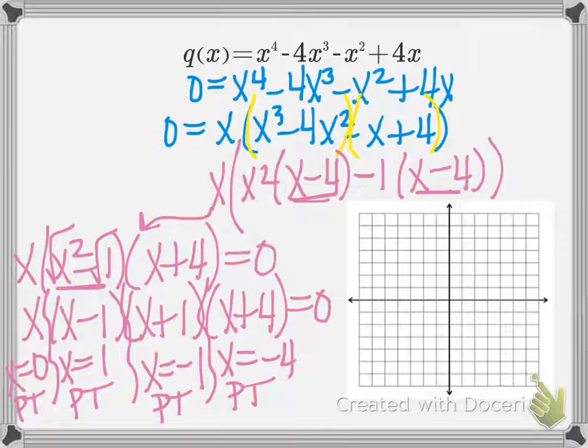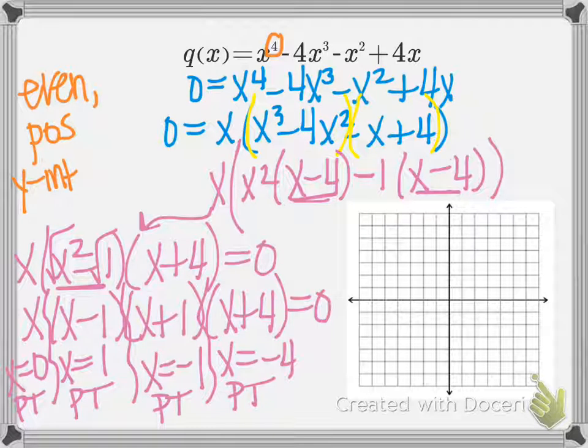Remember, I need to say if it's positive or negative, odd or even. I'm going to kind of go up to the top left corner of the screen. Since my highest power is 4, and I have 4 roots, this is an even function. And since I have no negative at the front, this is a positive function as well. If you want to go ahead right now and type that function into your calculator, we can find out where our y-intercept is. Hopefully you found that yet again our y-intercept is at 0, and that makes sense again because we do have a root of 0, so we knew we were going to have a dot there.